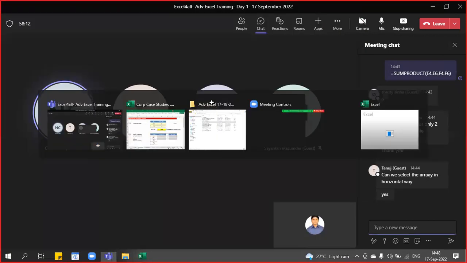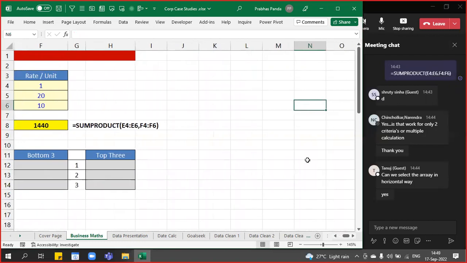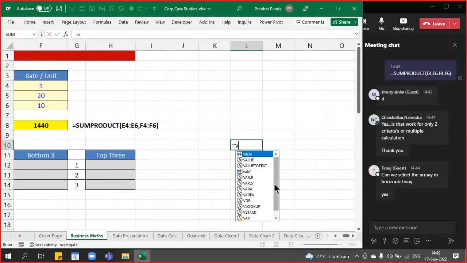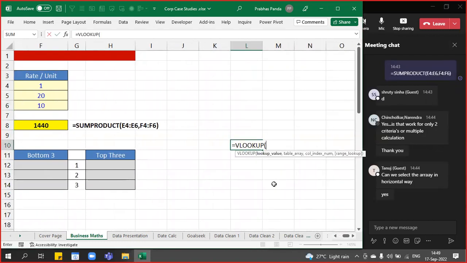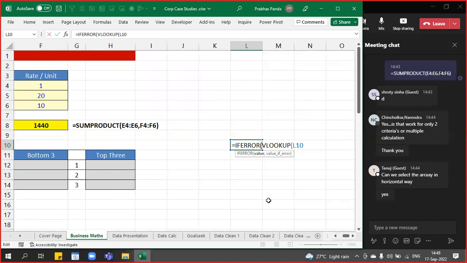Basically, Prabhas, this is adding the overall quantity, sum of quantity and sum of rate, and then it multiplies. How does it work? It's a sum product. First, when you write a formula, I'll tell you how it works. When you go for equal to VLOOKUP, sometimes we write some formulas before VLOOKUP, like IFERROR.